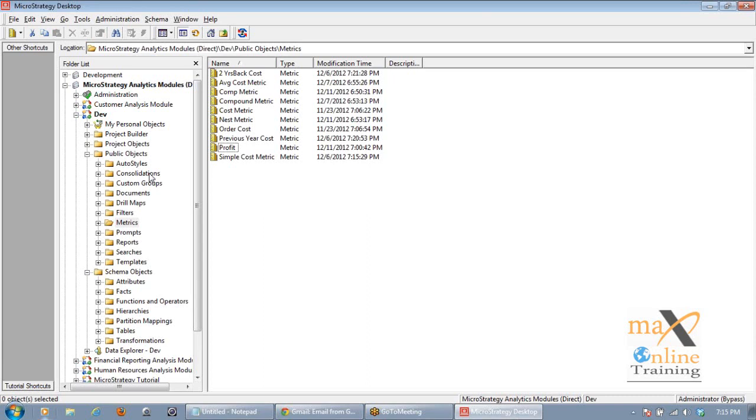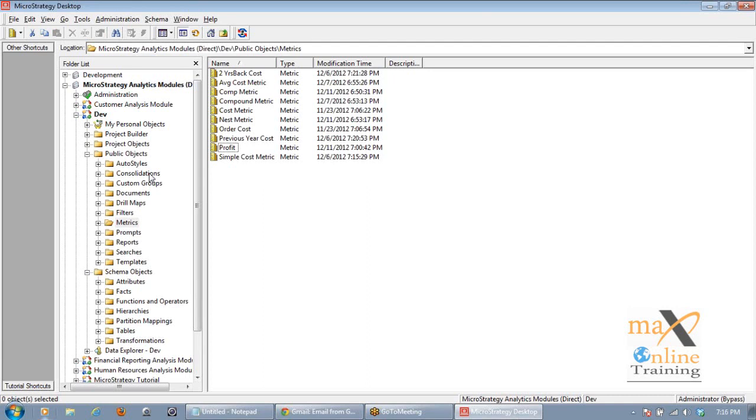Whenever we receive the requirements from the client, who will decide who is going to create these attributes? The architect will do those things, the schema objects.